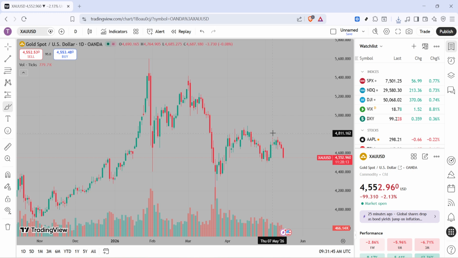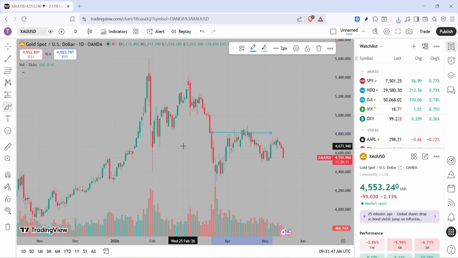After the line appears, you can fine-tune it without starting over. Hover near either endpoint until you see the handles, then click and drag to reposition the ends. If you want to move the entire line, click near the middle and drag it to a new location.